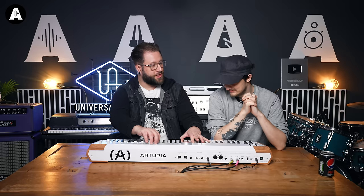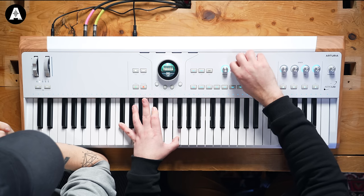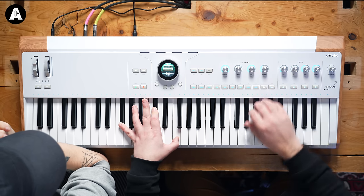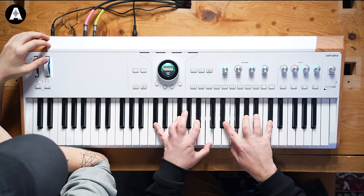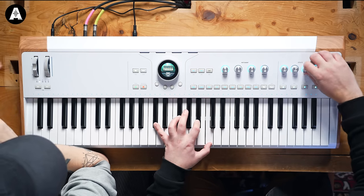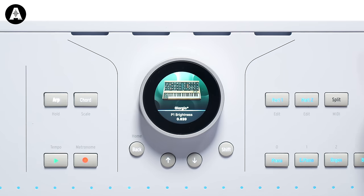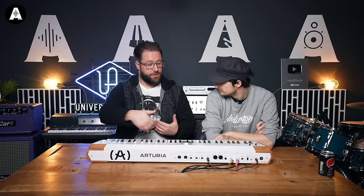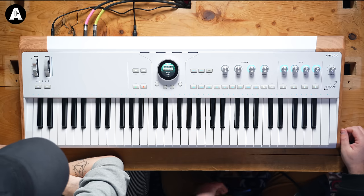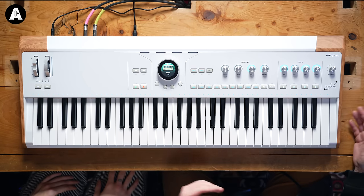Classic Moog style ladder filter. We lost all the low end. Yeah. Wicked. I like that a lot. So other little bits and pieces, Bluetooth, Wi-Fi enabled as well. We mentioned that you can process external audio, MIDI control, seamless integration with Analog Lab as well. Yeah? Cool. It's everything you need. This is really cool, man.